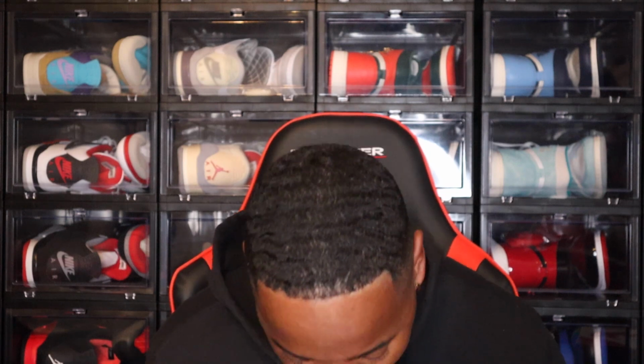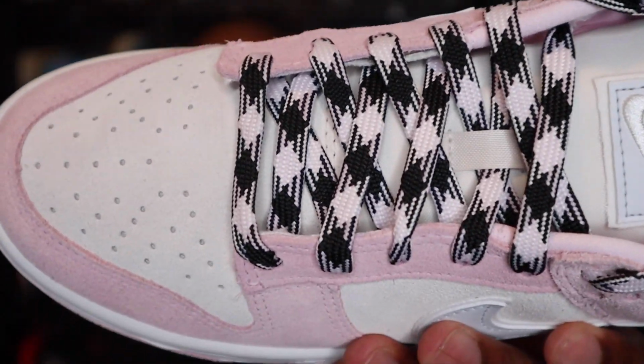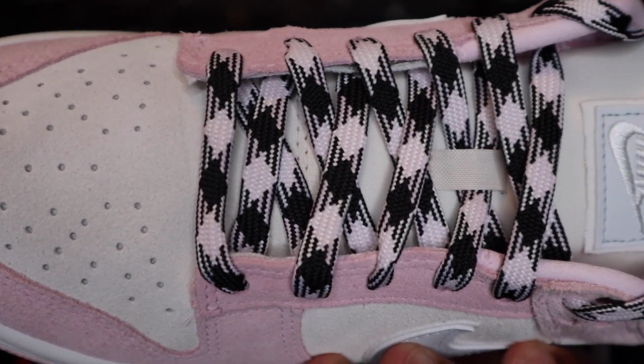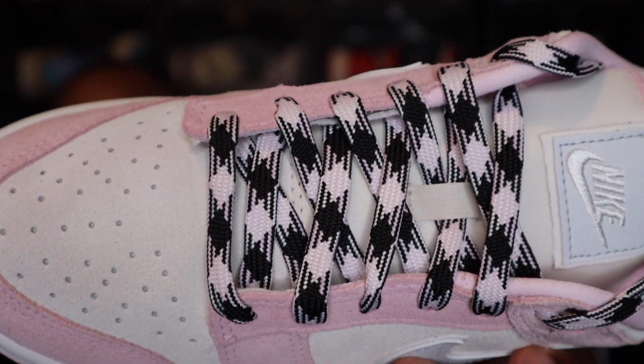Now going to the laces, and like I mentioned, I'm not 100% sure I'm a fan of these laces, but it is like a black and pink lace, I believe it is. The black just, in my opinion, doesn't look right, but it is pink, so I mean, it's pink and black, so it's got some tie to the shoe. But just in my opinion, if I was wearing the shoe, I would probably swap out for the other laces that come with this shoe.